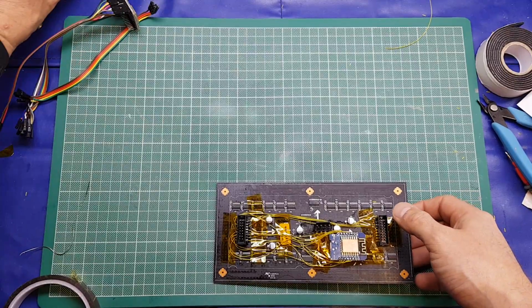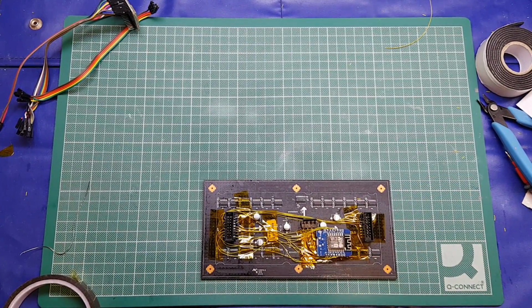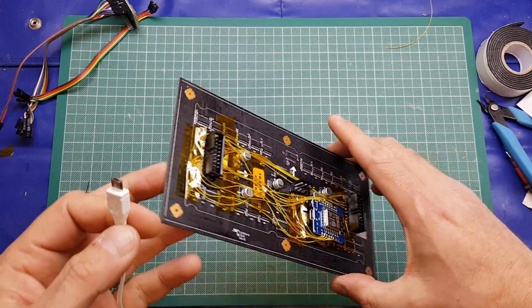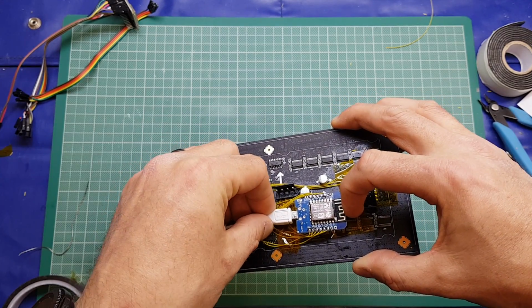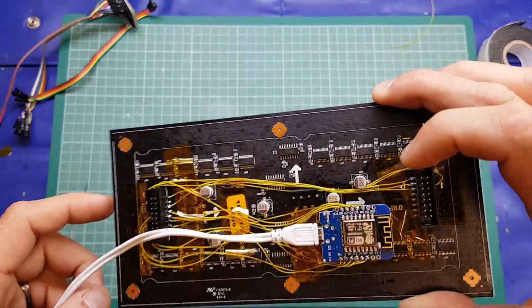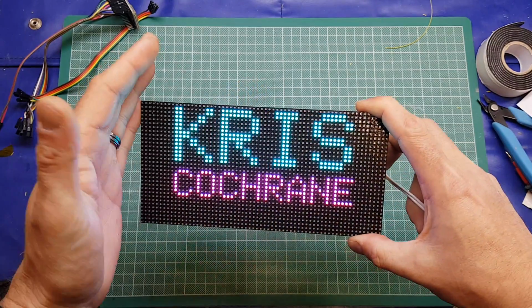So we will take a USB phone adapter, or in fact this is a Raspberry Pi mains adapter. We will plunk it into the board, just obviously supporting this as you do it. I saw a little flash, that's obviously a good sign. Oh, what's up? Connected to Wi-Fi.